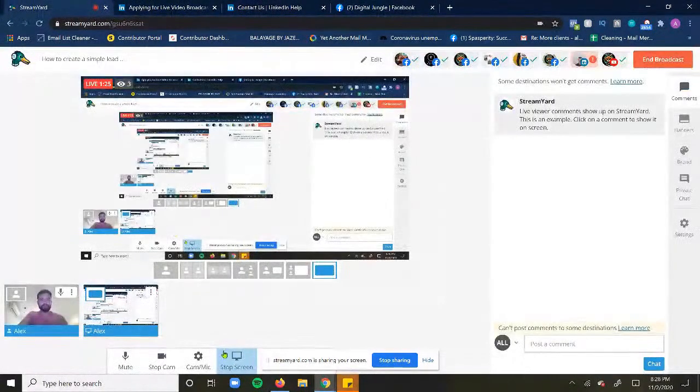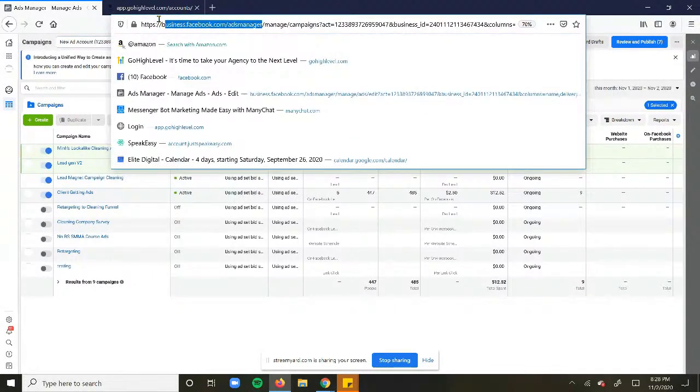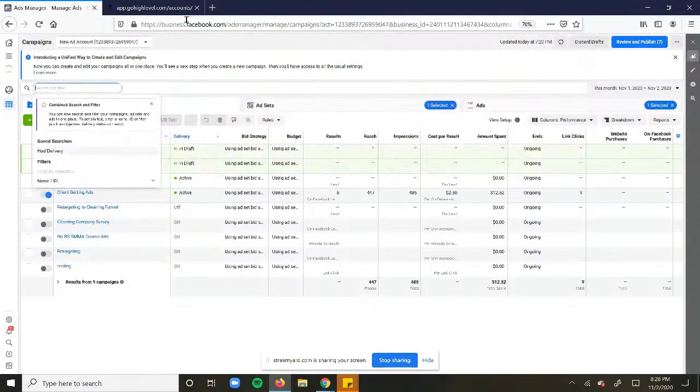All right, so what I'm going to be doing is going into the Ads Manager. So basically it's just business.facebook.com/adsmanager. So you can pretty much just see it up here on the top. If you don't have something that shows like this when you go to that link, what you're going to have to do is just go to business.facebook.com and actually create an account. So you're going to put your name, your number, your email, and a bunch of other information, your address, and then Facebook is going to give you an account. So if you've never run ads before, that's going to be a requirement before you actually do this.